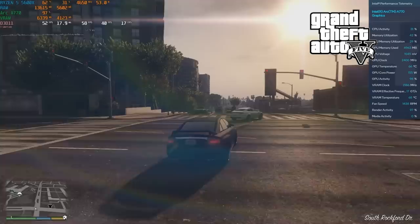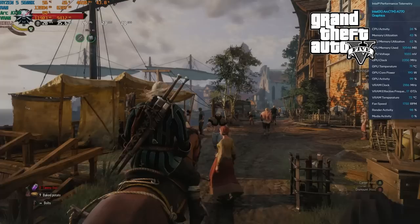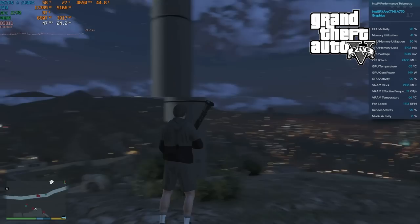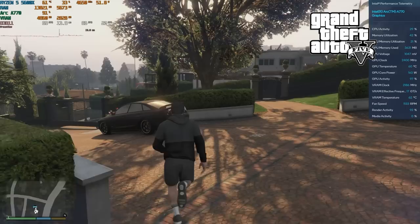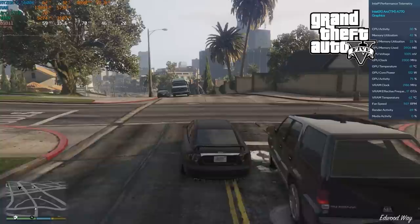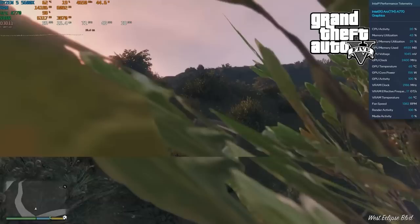Regulars may know that I steer clear of GTA 5 unless I have a good reason to — but there aren't a million videos about how GTA 5 runs on the A770 yet, so I used this as an excuse for a bit of a rampage through San Andreas. GTA can still be demanding, and above a certain frame rate the engine will struggle to keep up and you'll get huge stutters regardless of your hardware. I cranked up the advanced settings and turned the resolution to 1440p, using FXAA as MSAA turned out to be a step too far, and saw a quite excellent 69fps on average.